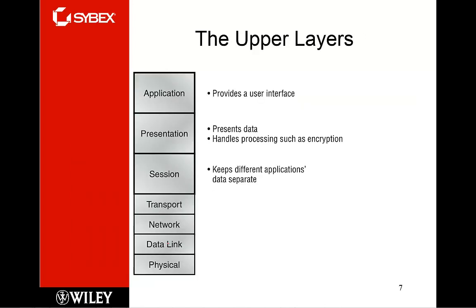So let's talk about the upper layers in a little more detail. The application provides a user interface, and by user interface we mean the following. We got this application, it's an email program, and the email program will use this magic standard to communicate with the application. It's an interface. When we go up and down this way, what do we use? We use the term interface.